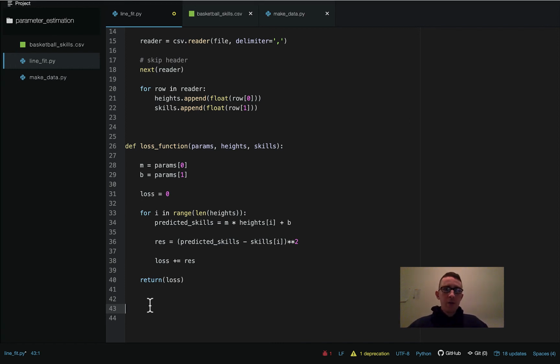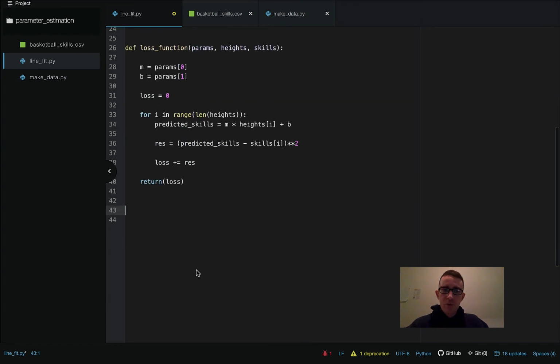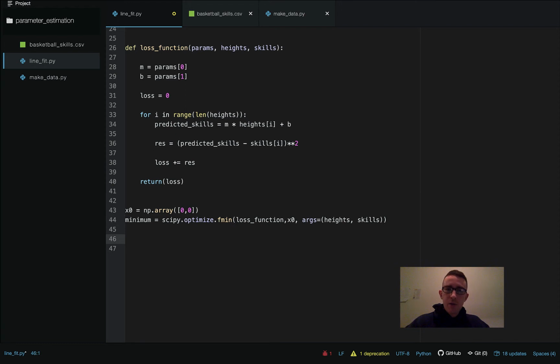So I'm going to show you guys how to do this from scratch. But before we do that, I'll just show you the easy way to use a regular Python function to do it for you. So I'm actually just going to copy and paste this part. Sorry, being a little bit lazy here, but just before we actually do it from scratch, which will be the interesting part, I'll show you the easy way to do it, just having Python do it for you. And that's using this scipy.optimize.fmin function.